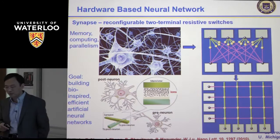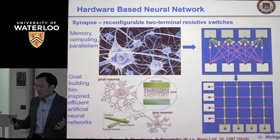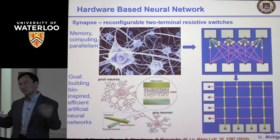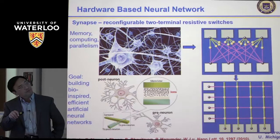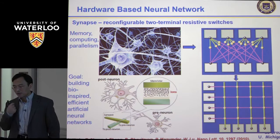That's because we have a very parallel system. We have about 10 billion neurons in our brain, but each neuron is connected to 10,000 other neurons. So this is very highly parallel. In contrast, in conventional CMOS, one transistor is connected to a few other transistors. Here, it's connected to 10,000 other neurons. And the connection is not fixed. This neuron is connected to another neuron through a connection called a synapse. The synapse has a weight. The weight is very important. That's where we store memory, and that's where we do computation.